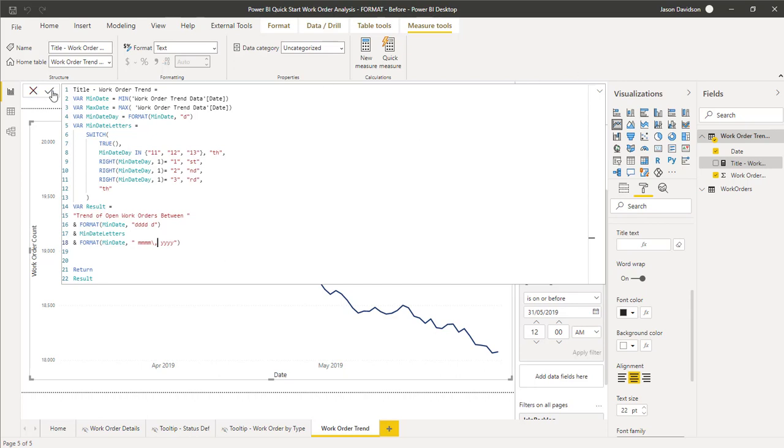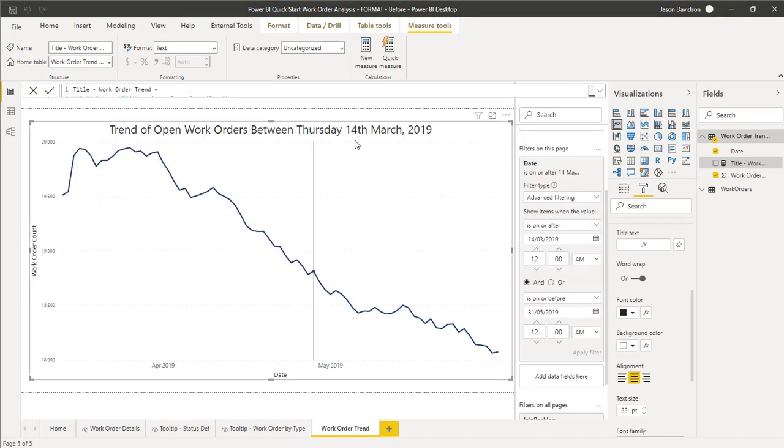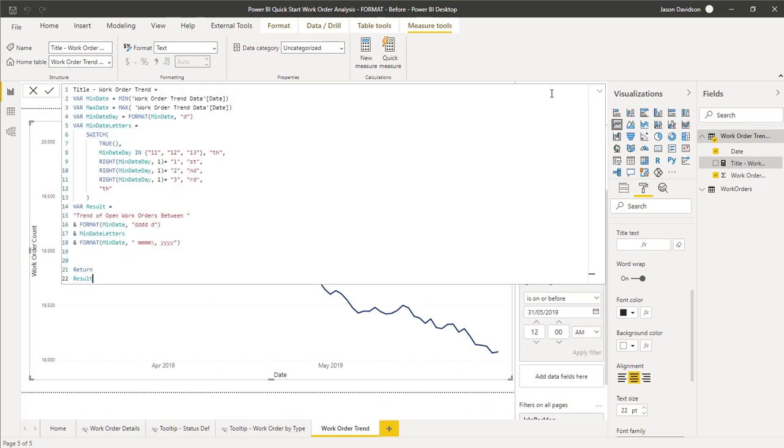So you'll see what I mean when I just add that in. Now we can see we've got a comma here. So between Tuesday the 14th of March 2019. Perfect, that's exactly what we need. So that's just got the date in a sentence case for the minimum date. Now all we need to do is copy that for the maximum date.